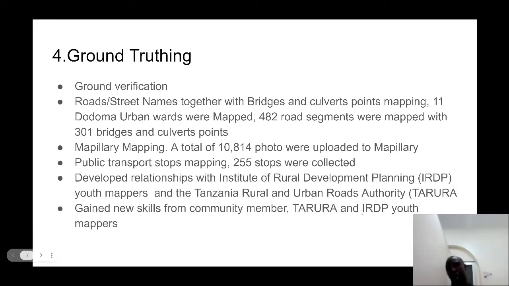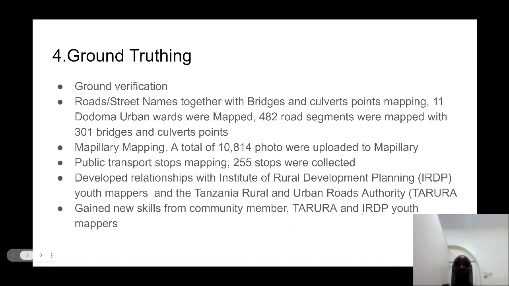We collected this information to make sure that people, even a newcomer in a certain area, especially those using public transport, can access various bus stops using this map data, because we are putting it in OSM, where the person who is using the maps can access this information.